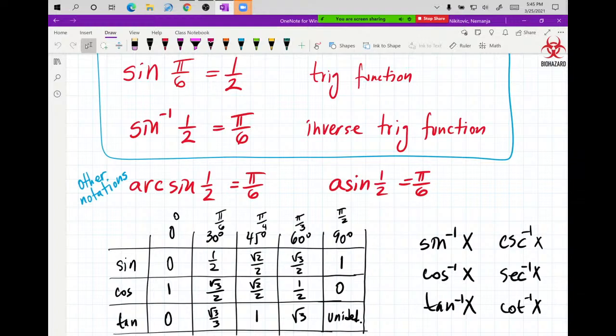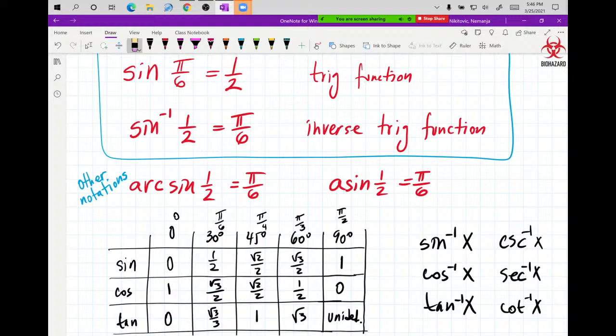Now, for arc sine, inverse sine, inverse cosine, and so on, we use the same chart of values. We just read it backwards. Earlier, you would say, how much is sine of 60? You would find sine, and you would find 60, and then you would say, oh, they intersect at √3/2. Now, you say, how much is the inverse cosine of 0? Here is my cosine, and the 0 is here, therefore you go up, and it's pi over 2. So it's backwards from what you are used to.